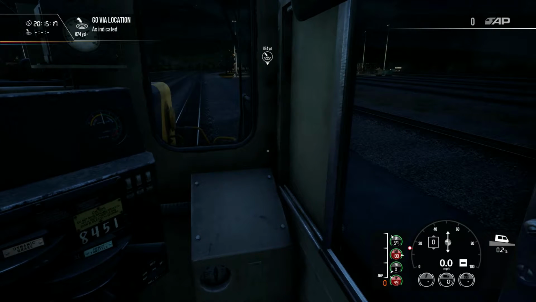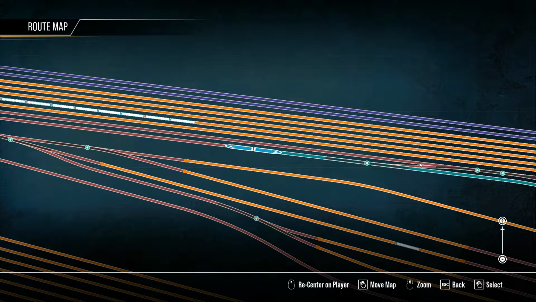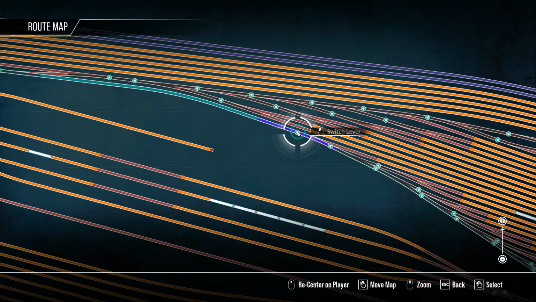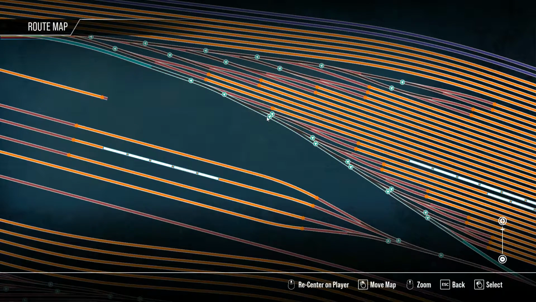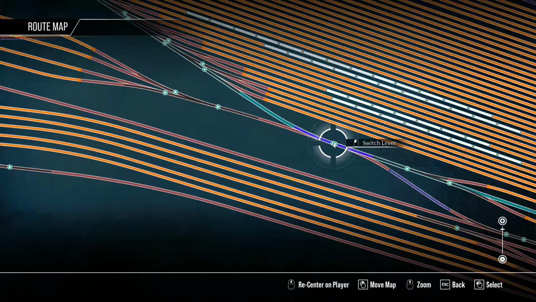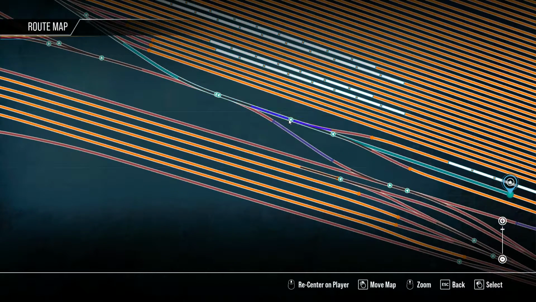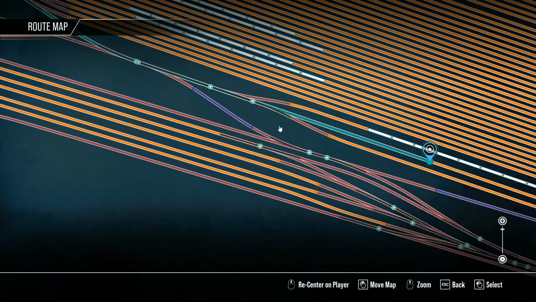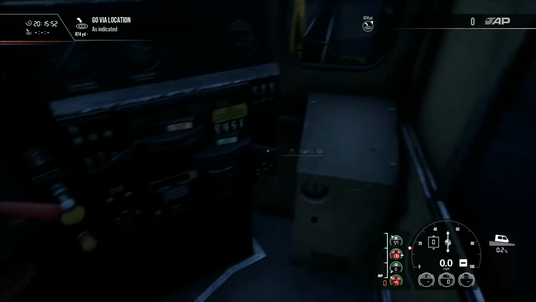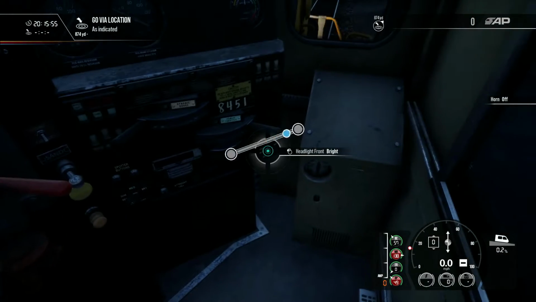So I'm going to get everything fired up here. We have to go to the location indicated. Double check our lines to make sure we are going to where we need to go. We don't want to get off onto a separate track where we're not supposed to be. That wouldn't be very good. So probably gonna be bound to happen before the end of the video.